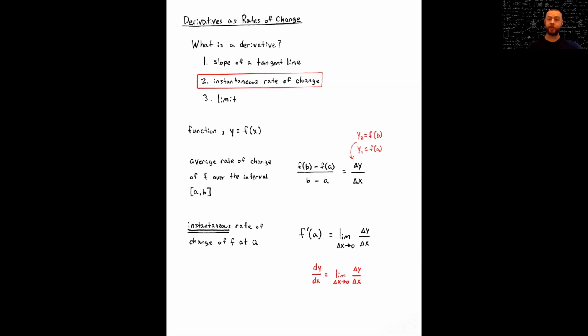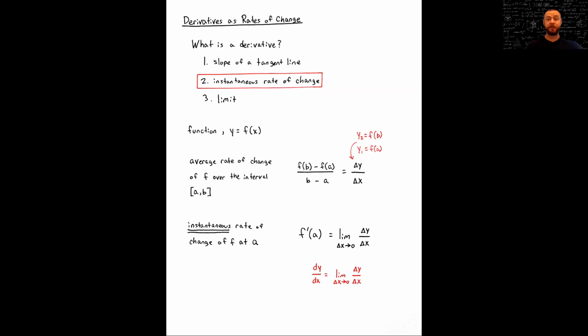All right, just make sure you're comfortable with the notation. We're going to be referring back to this at several points. Notice down there in red, we're using Leibniz notation, differential notation, for the derivative, which we're going to use predominantly throughout this lecture, since rates of change are something per something, we think of it as a fraction. This notation, dy over dx, resembles a rate of change more than f prime of a.